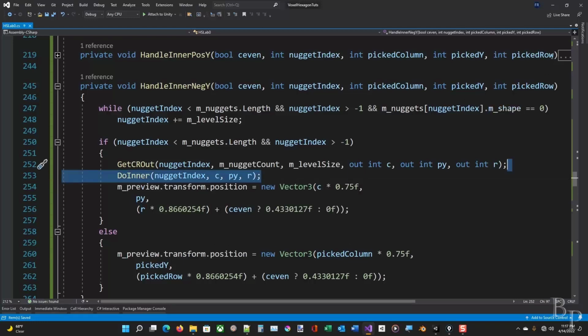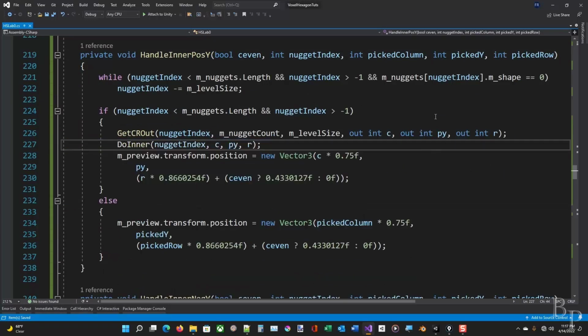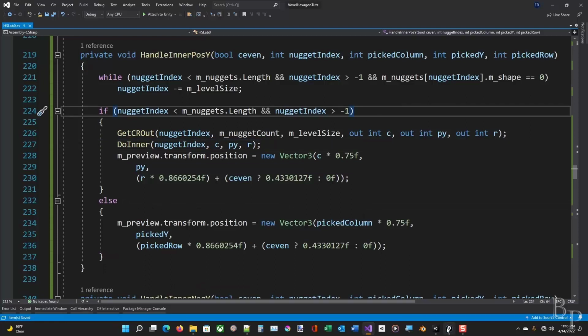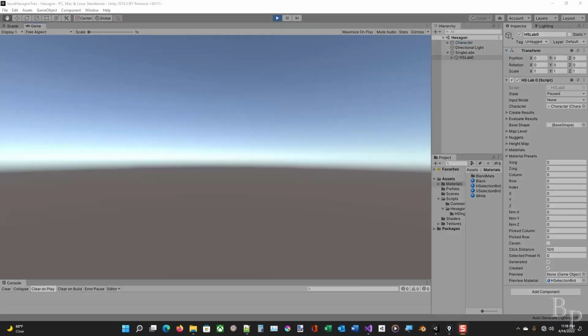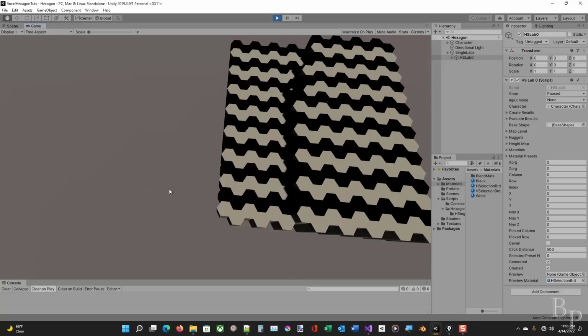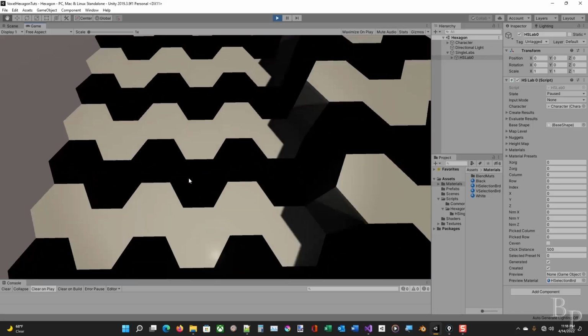So we'll just replace that code. And see how this works. Let's see here, set a material.